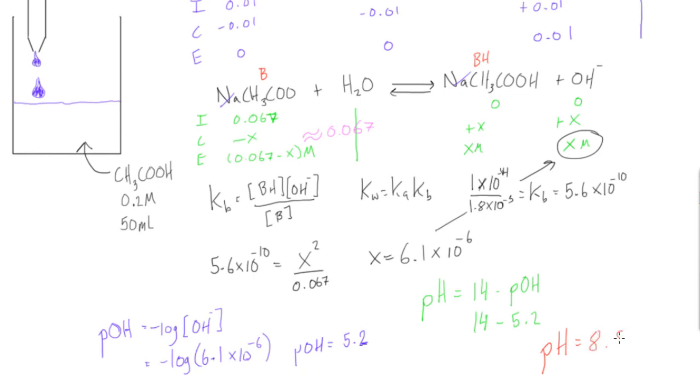This is the pH at the equivalence point when we've added the same number of moles of our acid and base. I'll see you in the next video and we'll just do one more titration example with the same problem set, looking at the pH at some point after the equivalence point.